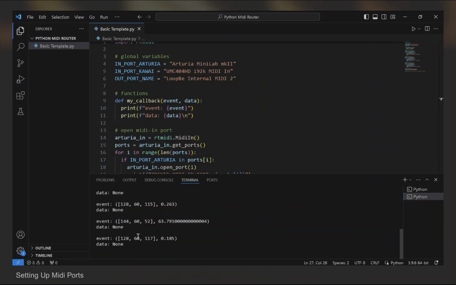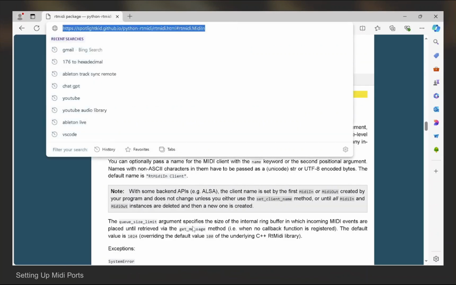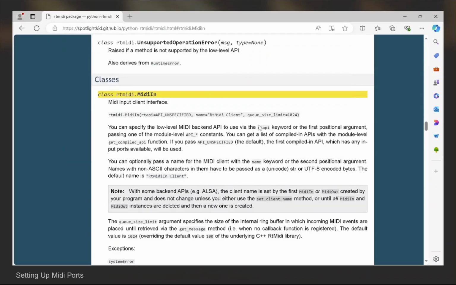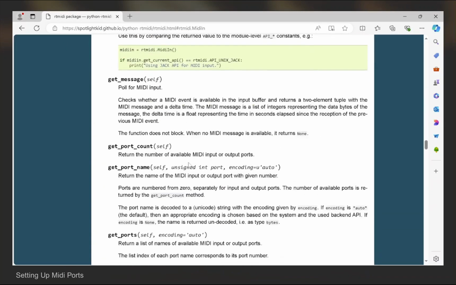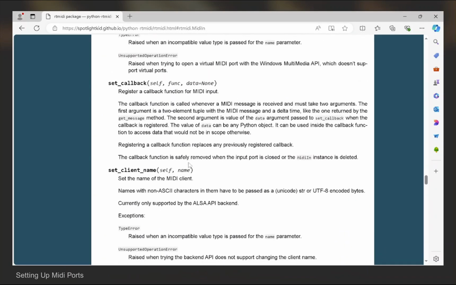Incidentally, if you want to check out all the different methods available to you within RTMidi, if you go over to the website here, you can see that we've got all the different classes, all the information about the MIDI-in class here. And if I just scroll down and find the set callback thing, this is where it tells you that it must take 2 arguments. First argument, 2-element tuple.